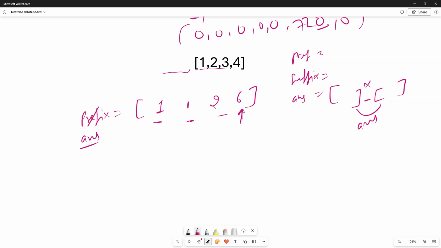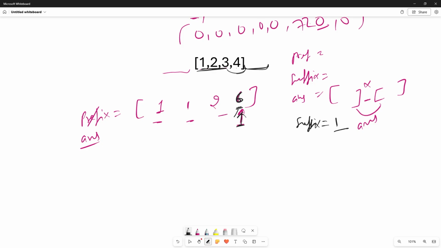Okay. Now let's see how. So we are at this position, right? And we will maintain a suffix variable that is initially 1. Now we are at this position, and what do we have? We have 6. And what is this 6? This 6 is the product of all the elements before it. And to get the answer at this position, we want the suffix of all the elements ahead of it. So when these two are multiplied, we'll get the answer, that is 6. Multiply this suffix, that is 6.